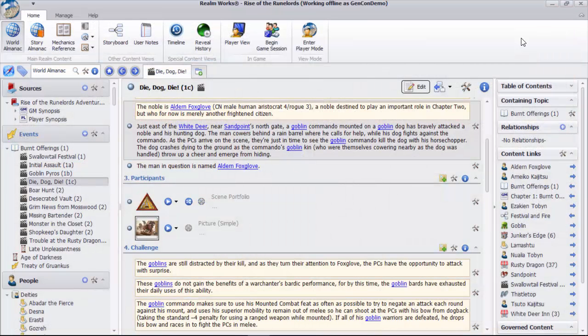I can also modify the Hero Lab portfolio for a scene. Let's say I want to toughen up the encounter a little bit, so I want to add a 4th goblin. With traditional published content, adding another monster means tracking those notes somewhere separate from the material. In Realmworks, it's quick and easy.